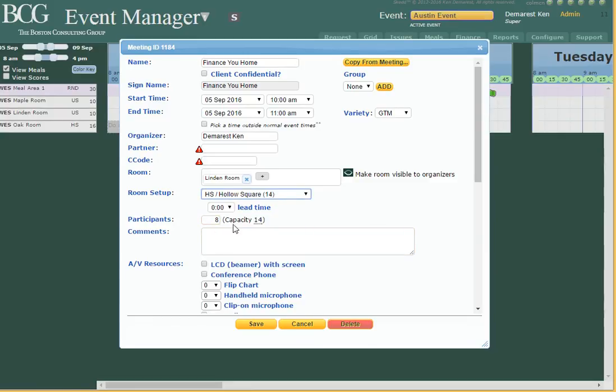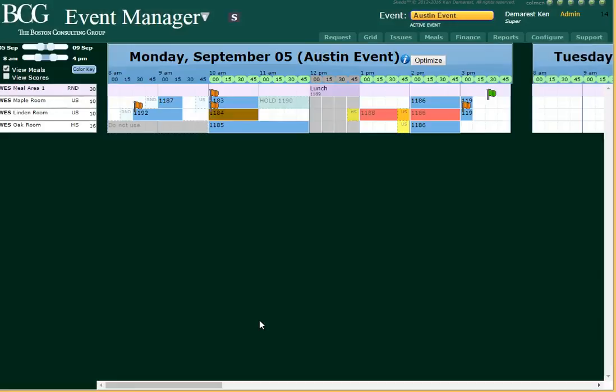My participants are still 8, but now the capacity of that room is 14 in the hollow square configuration. That works for me. And I remember that in order to switch from the banquet rounds, which is the configuration it will be in from the prior meeting, I'm going to need 15 minutes of lead time. I save, and sure enough, I have a nice blue that is correct HS for my lead time to switch to hollow square.